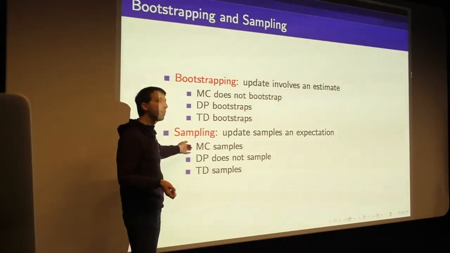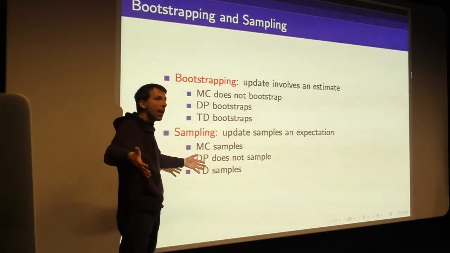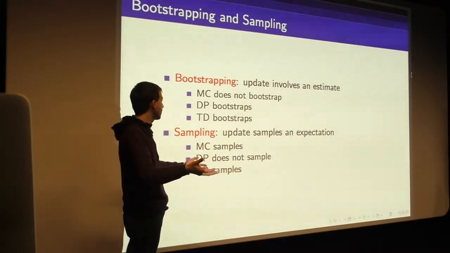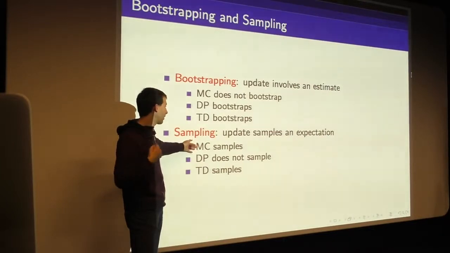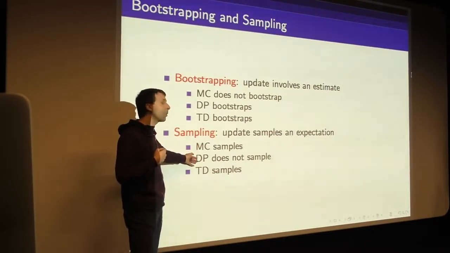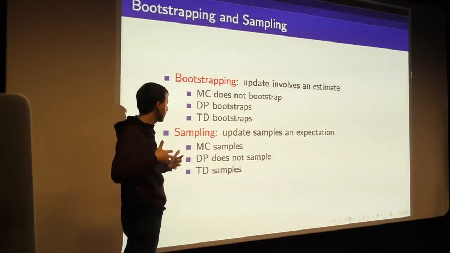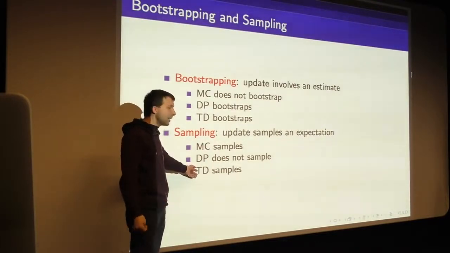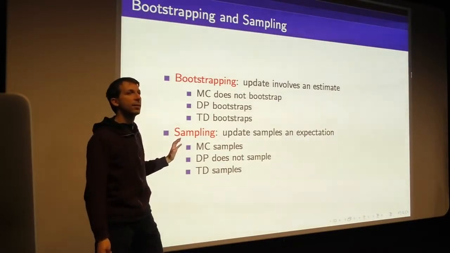So Monte Carlo samples the environment. We don't need to do a full width exhaustive search over all the things the environment might do. We sample the MDP dynamics. We sample our own policy. Whereas dynamic programming does full width updates. It considers every possibility exhaustively and backs them up exhaustively. TD samples as well. Okay, are these two dimensions clear?